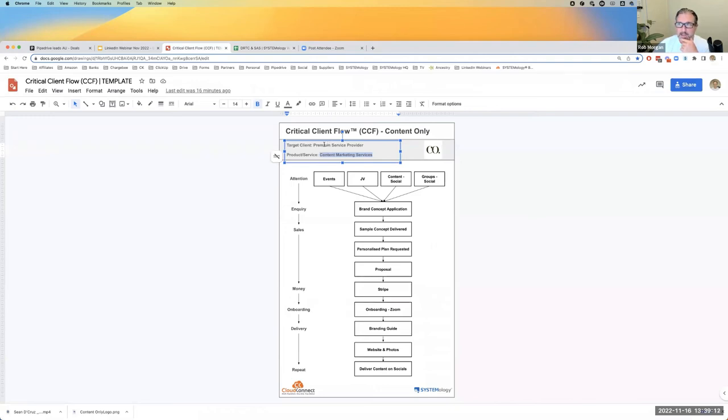So what would be the second target client that you might be working at? It might be the same target client, but it's a different type of product or service you're offering. Then in that process, you're going to say, well, that's the same, and that's the same, that's the same. It's the same all up until we get about here, and the process is slightly different. And that was the same, and that's the same. So what you've done is once you've done your first critical client flow and you've captured the processes and got it to that systems assigned sheet, the next one, well, 80% of it's already done. You're simply duplicating that process into the next service.